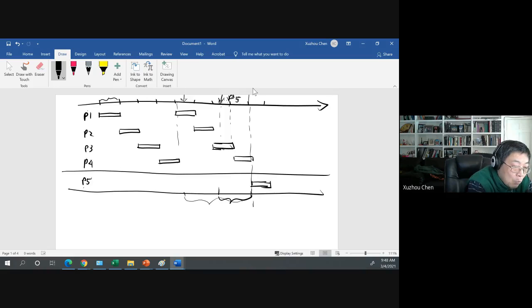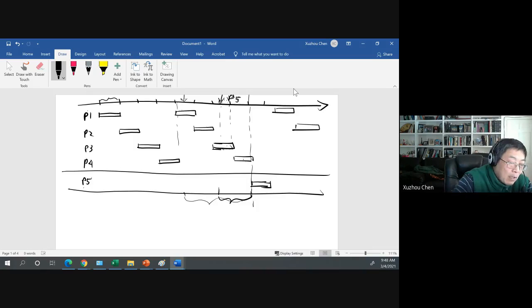Okay. But it will not be more than one complete cycle for all the processes. So the cycle is going to start with 5 processes: P1, P2, P3, P4, P5, P1, P2, P3, P4, P5, until one of the processes completes the job and quits. And then the number of processes is going to be reduced to 4. And when another process quits, the number of processes is reduced to 3.